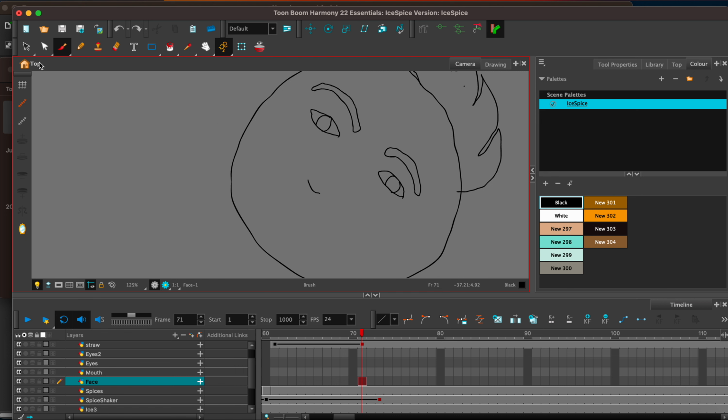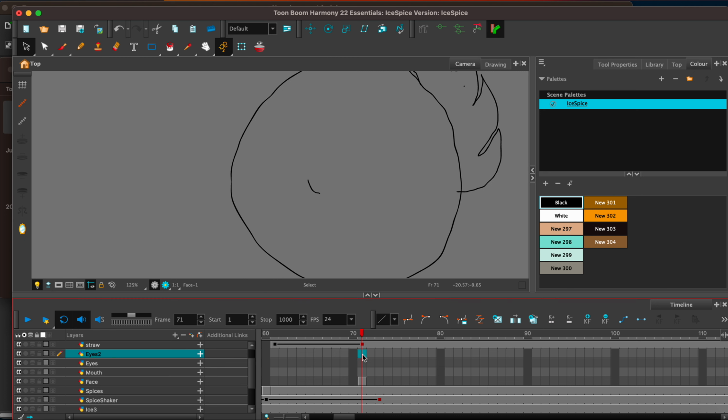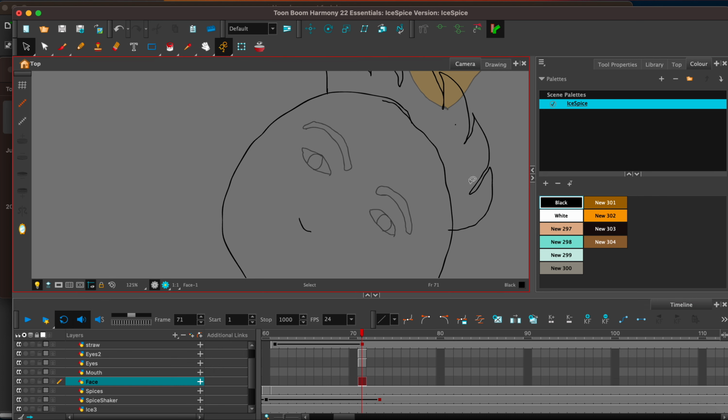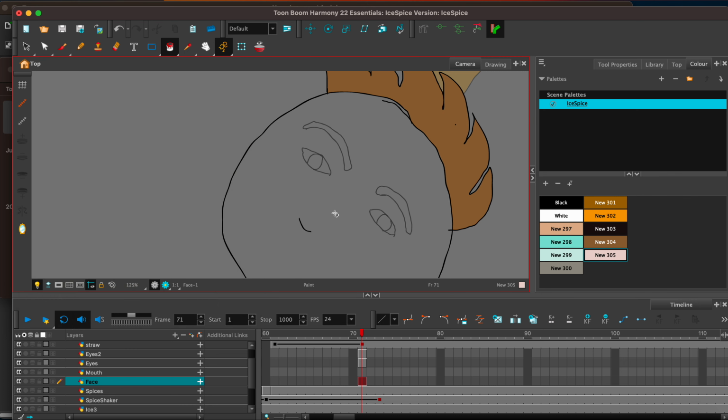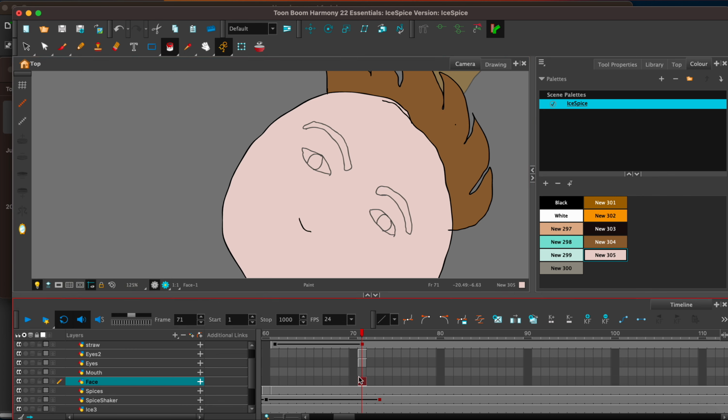Oh, you know what? Since we're doing the eyes on a different level, I'm going to copy these. And actually, we're just going to copy it to both of these. All right. So it should be deleted from this. We'll finish this layer first before we move on. So let's do his hair. His skin's almost this color. Let's make it just a little tad lighter, just so that he doesn't blend into the background too much. We could always change the color of the background. All right. That's his face.